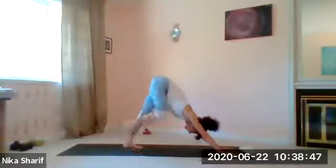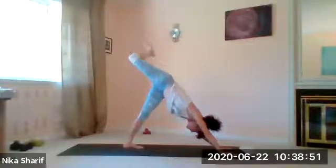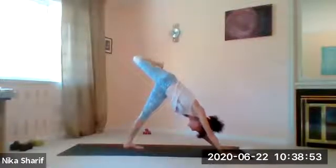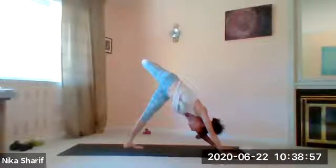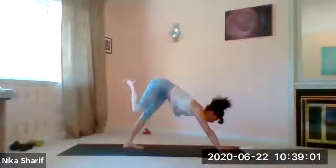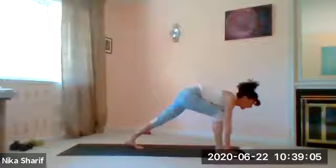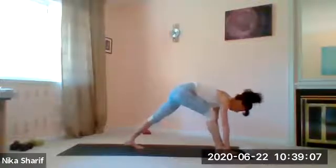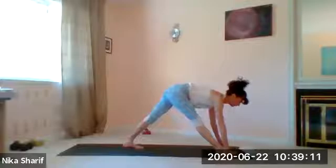Good. Inhale, right leg rises. Bend your right knee, rotate it so that it faces the ceiling for just 1 breath. Opening up our hip flexors. Bringing our right foot forward. Nice. Okay, so from here, we're going to go ahead and straighten our right leg.